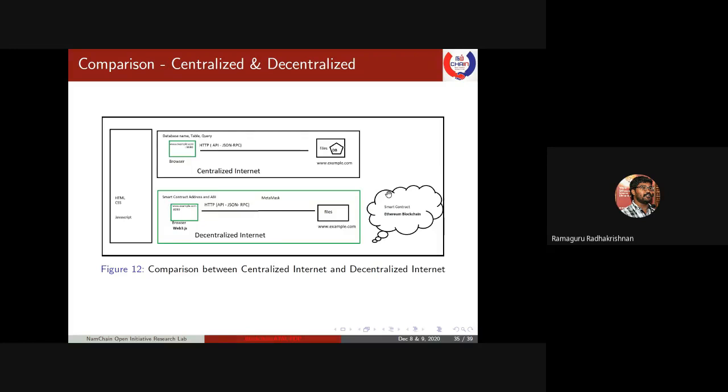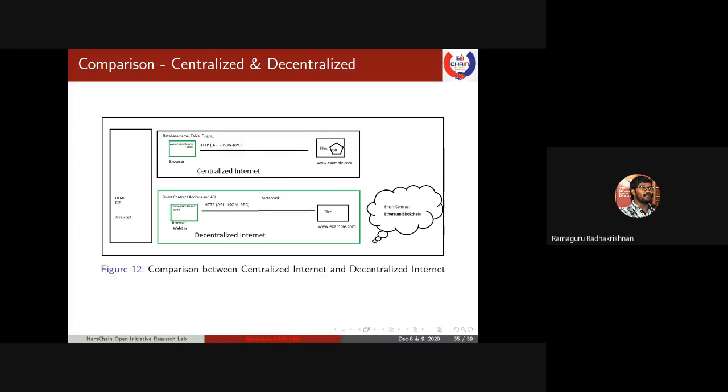So here, to contact the smart contract, you need something called a smart contract address. Just like to contact a database, you should know the IP address, the database name, the table name, here, to contact the smart contract, you should know the smart contract address. And just like you have an API, application programming interface, to talk to the smart contract, you need something called an ABI, which is similar to your querying language.